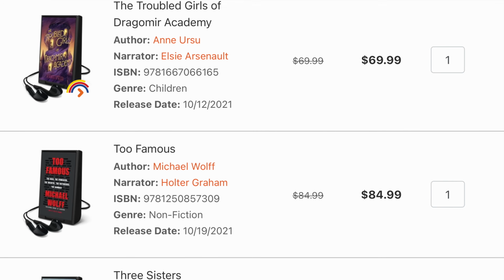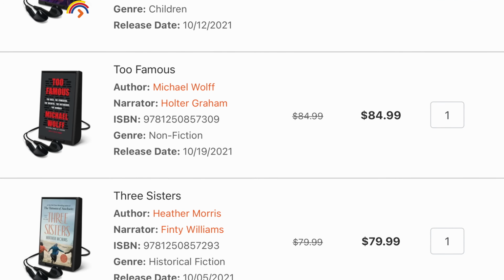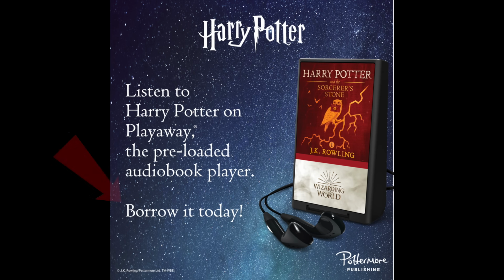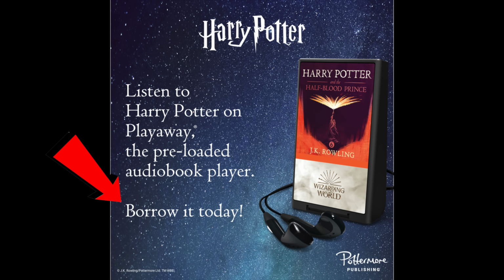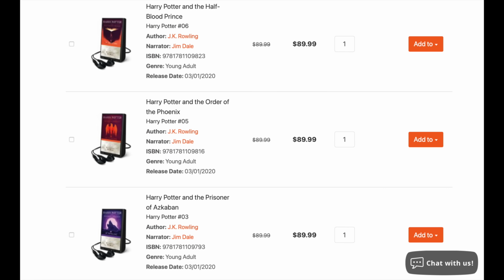And of course the prices reflect that. These are no longer for individuals like you or I to buy. No, these are for institutions, for libraries, and they're going to rent them out multiple times. And the prices reflect that, just like back in the day, if you'd have bought a pre-recorded movie on a videotape, you might have paid £15 in the UK, whereas your video rental store would have paid perhaps £80 to £90 for that same title. It's the same thing going on here, so don't be shocked at these prices. You're not supposed to be buying these things. It's other people who buy them and then loan them out to you.